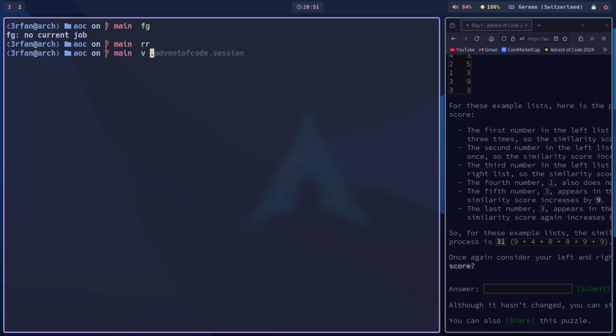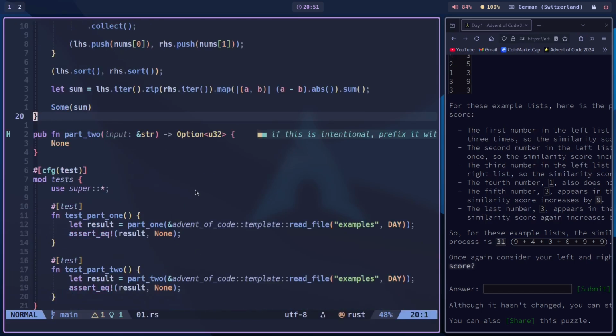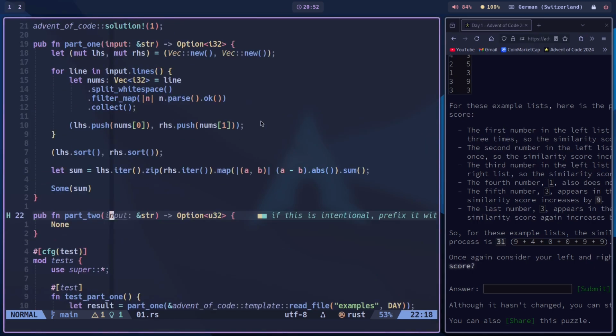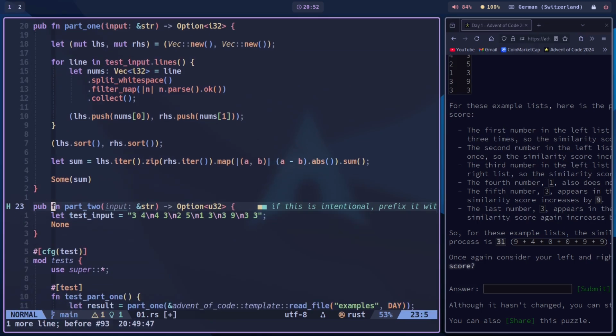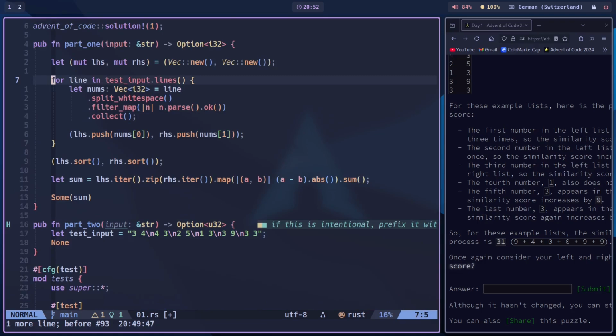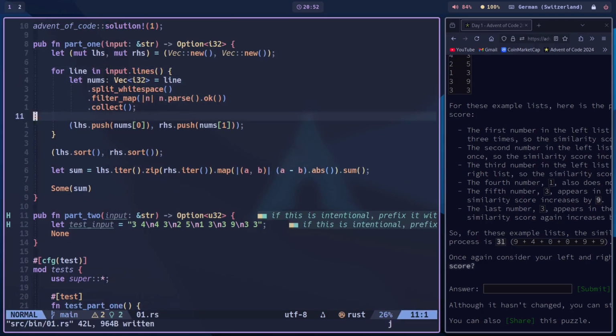Let's open it like that. Source in. Okay. So, you know what? I take this test input, put it over here, and remove this over here, right?